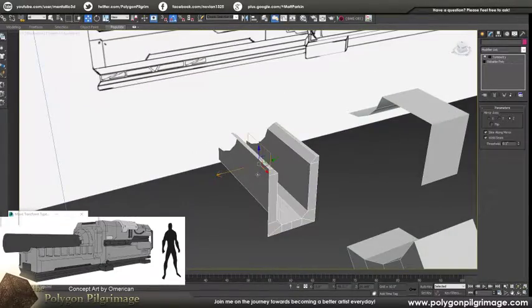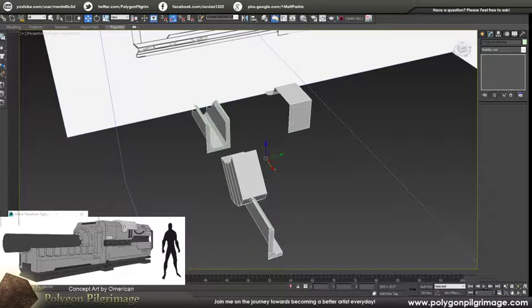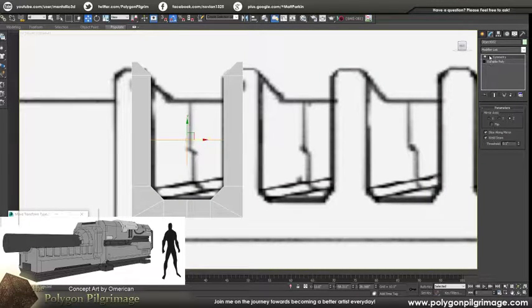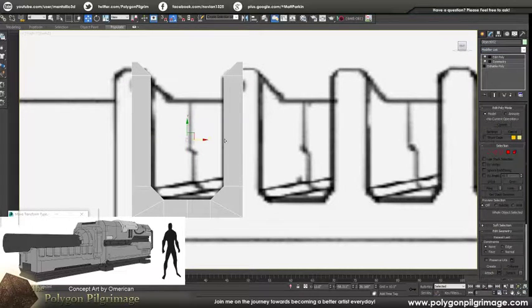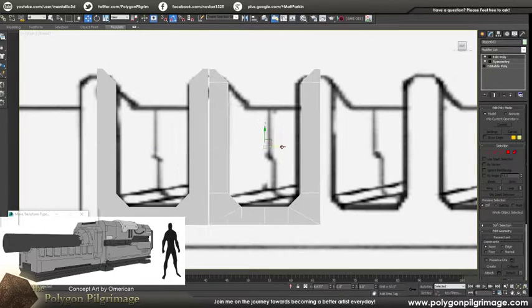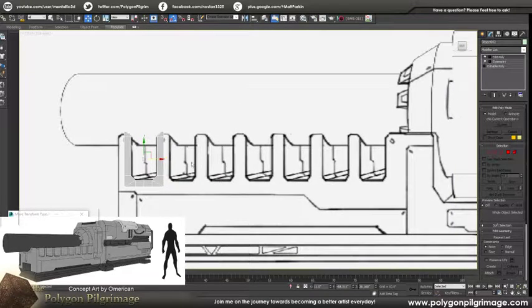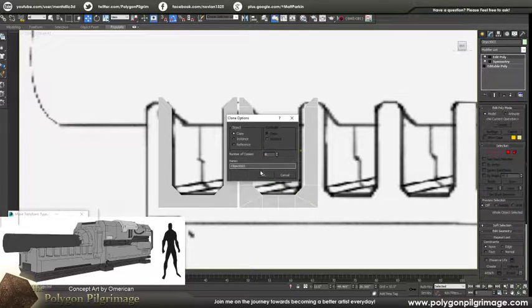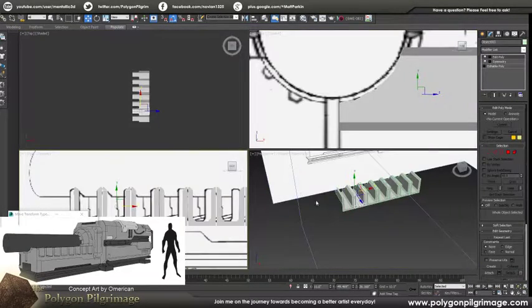Very cool. Alright, so we can get rid of these other objects here. We don't need them. So let's delete those. Now, from the front here, with the whole object selected with the symmetry, I'm going to turn on the edit poly so we can just edit it right away. And I'm going to make a couple duplicates. Let's figure out how many we need. So that would be, let's see, 1, 2, 3, 4, 5, 6 duplicates. So I'm going to move it until it's not quite next to it on purpose. There we go. So now I can snap them all together.